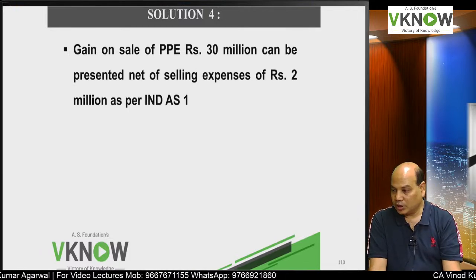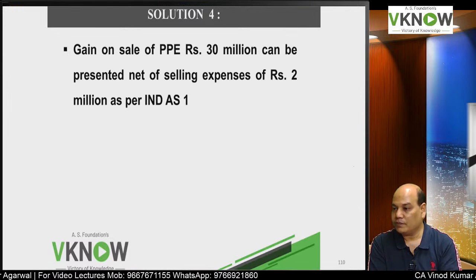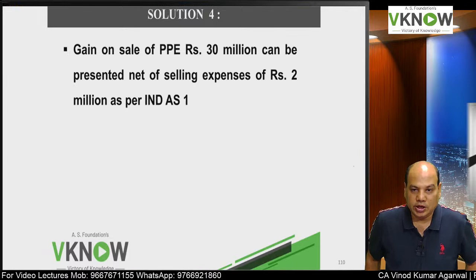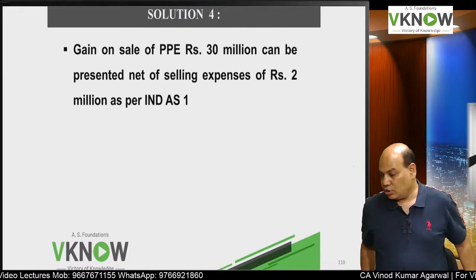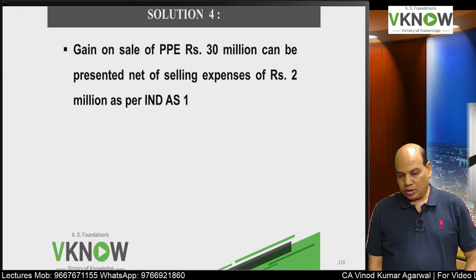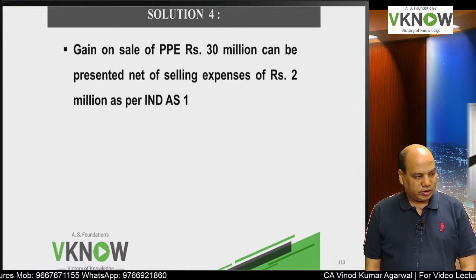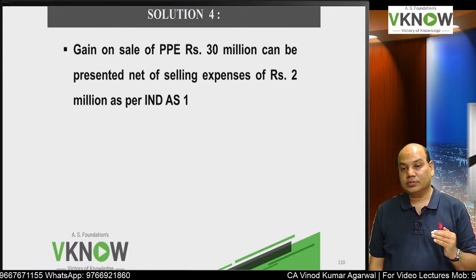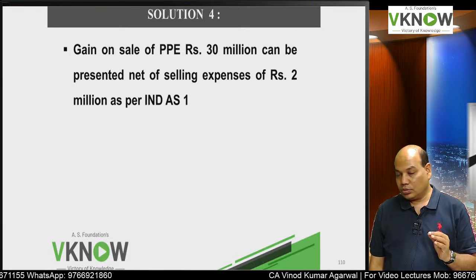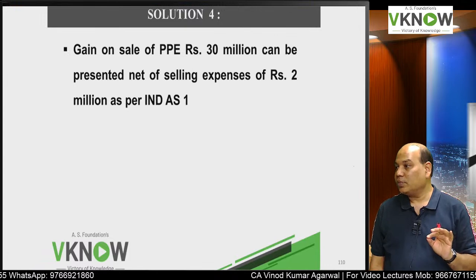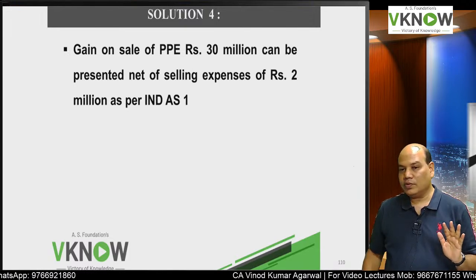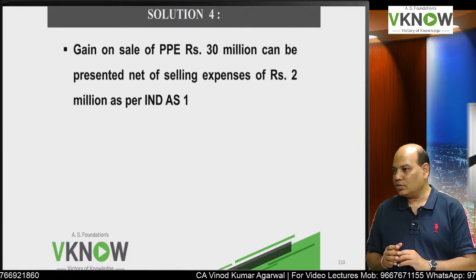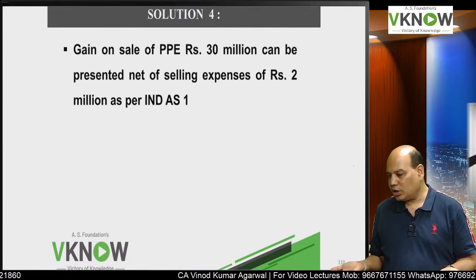This can come as a part of a bigger problem where 4 or 5 items will be given and you have to answer which of them can be netted off and which of them cannot be netted off. Recently I have seen they are asking a question for 5 marks which has 5 parts. So that helps you to test the concept of the student. Instead of giving a long lengthy question, give them a concept like this one. If you know the concept, you will write 28.